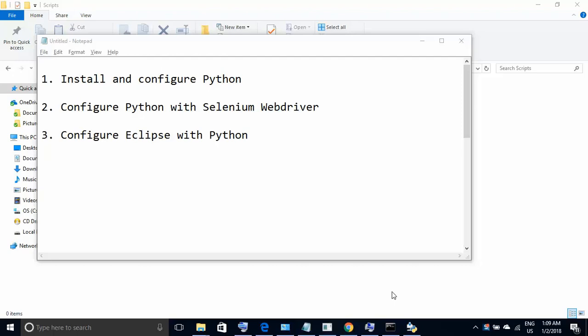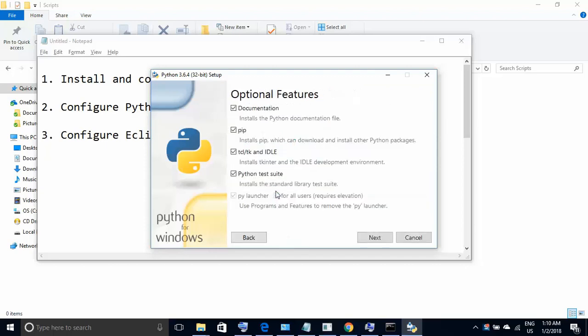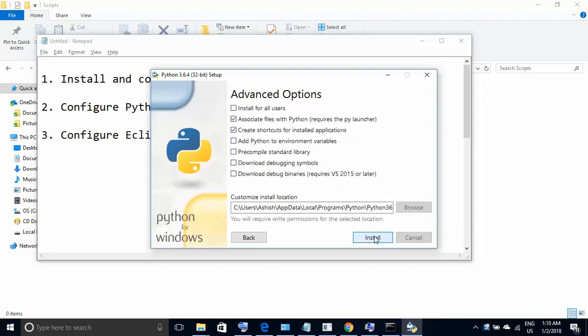Just one important point before beginning is that for accomplishing this task we should exactly know where Python is installed in our system. Whenever we are installing Python, we come across this kind of a window where we have this path line. This is the path below Install Now. This is the path where Python is installed in my system. Or if you want to change the location, you could select the second option. If you go to the next screen here you could browse to any location of your choice, select the location and continue with the installation.